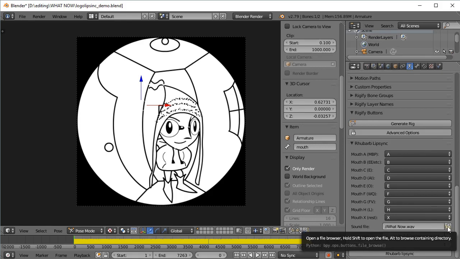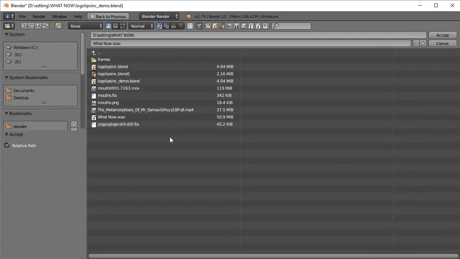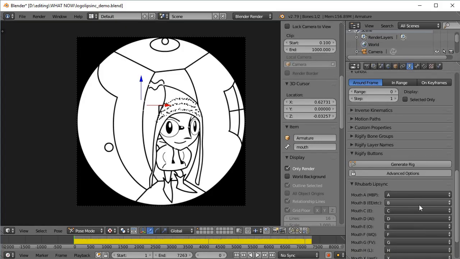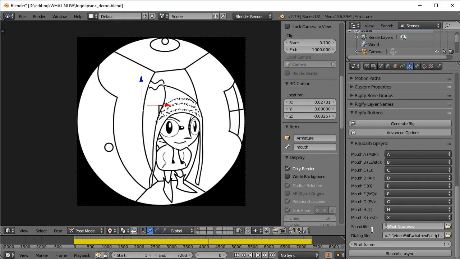So what do we do to solve this? Well, I'm going to press that first of all, and that's the file. Now this is the file path. This is a Windows thing, D://, meaning I'm on the D drive. I don't know offhand what the equivalent is for Linux and Mac, but I'm sure there is one. So I'm going to select that, copy, Control C, cancel there, and then I'm going to put that there, so that now it's D://editing.